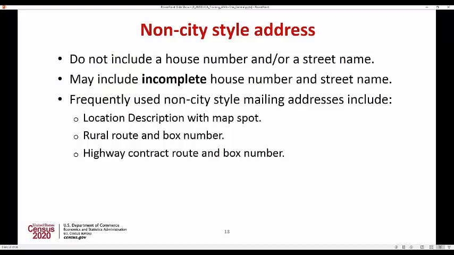That's part of LUCA also. If you know the road that they live down, and you can put that map spot on a map, then we will send people out there even if they don't get the mail.